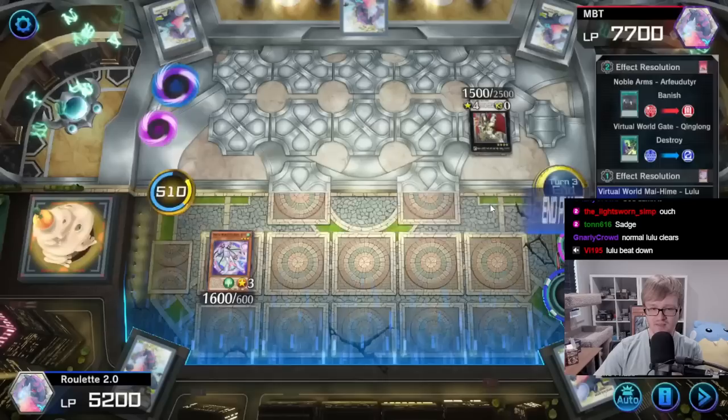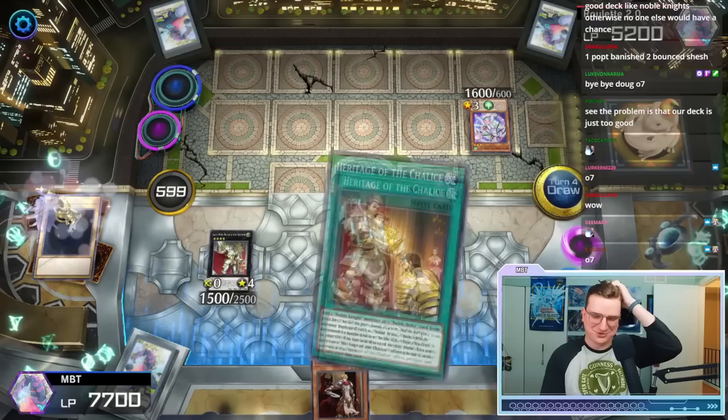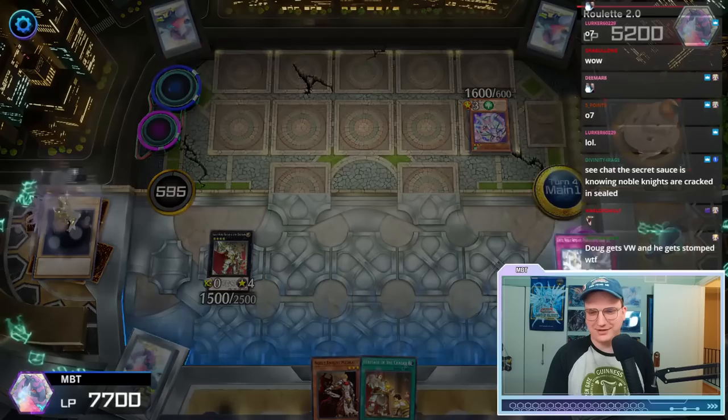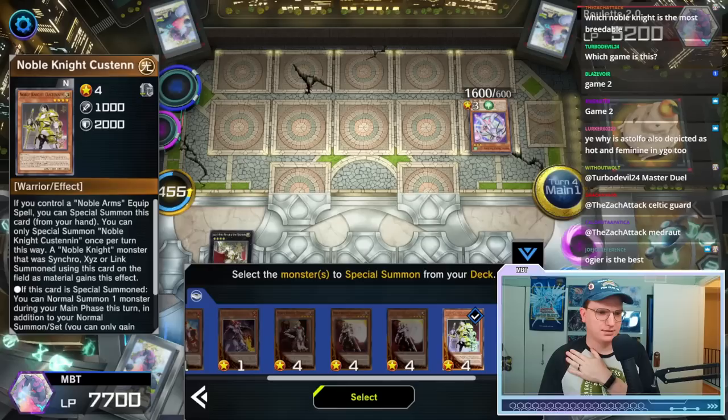Oh my god, that's the best draw in my deck. Stop, dude, come on. All right, my deck was so good this week. All right, we're going to go until noble arms are needed once again, which is right now. Got to be Kustanin.